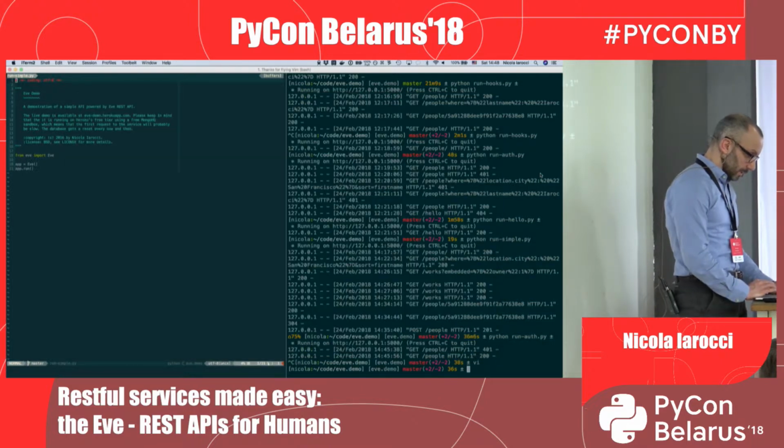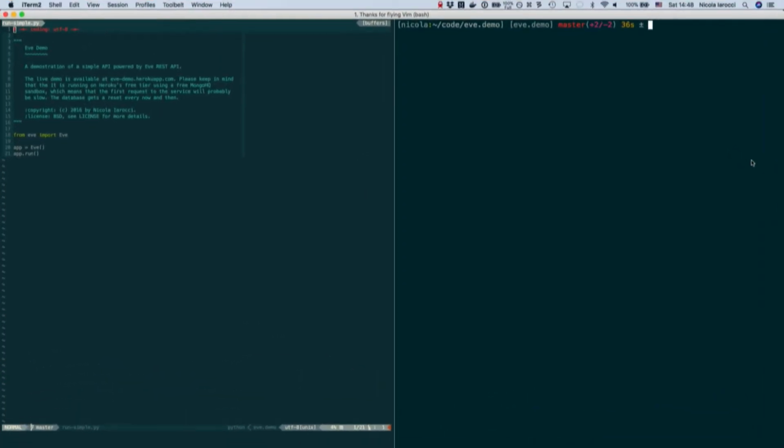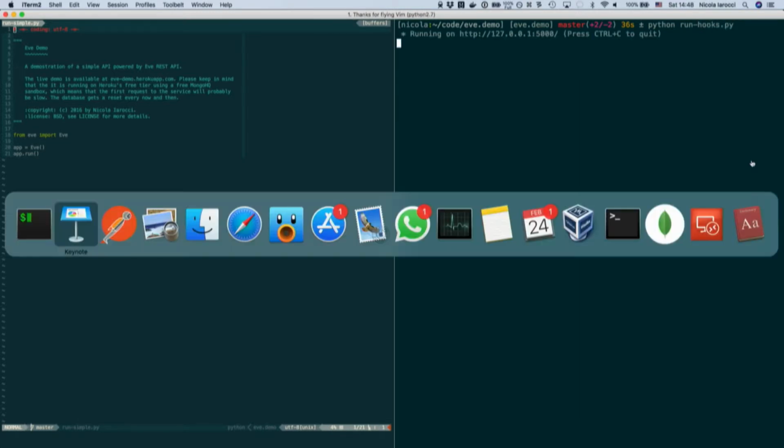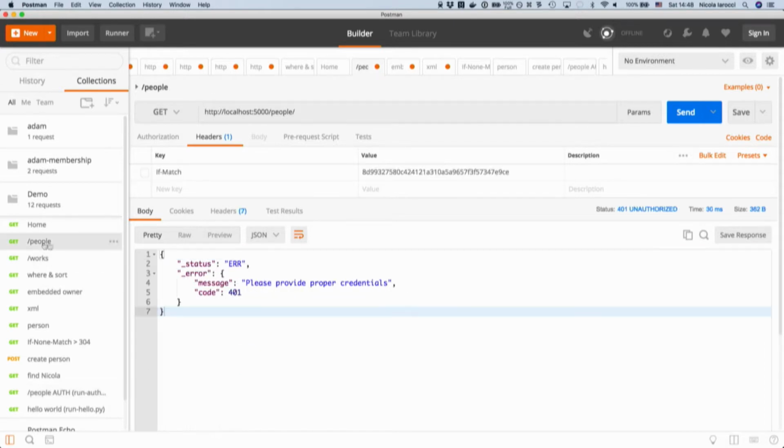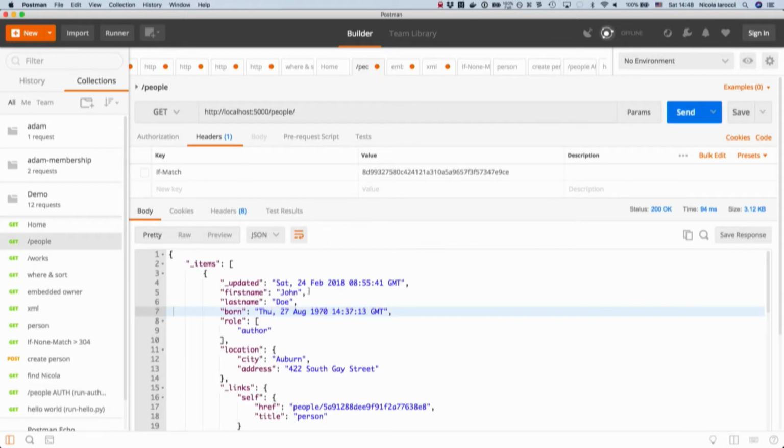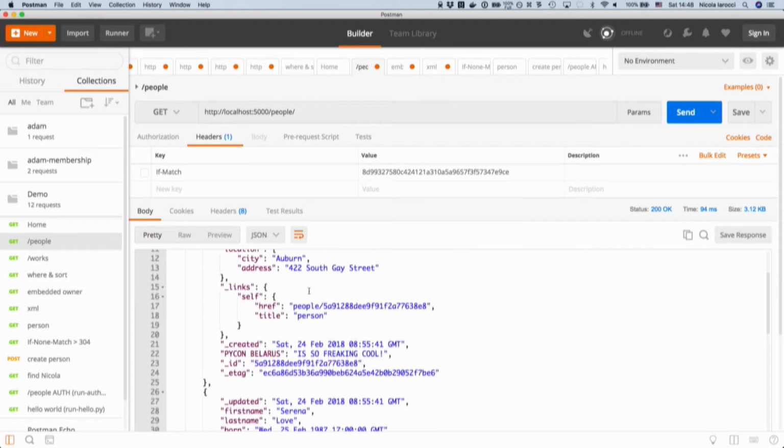Let's try this. I don't remember what the name is. Hooks, yes, hooks. Now let's go and redo our request. Should be, yes. Now I'm transforming my data. This is different code than the one I just showed you, because this is doing the transformation while reading. So every time it reads from the server, it updates the document with a field that doesn't exist on the database, but it is still returning it to the client.